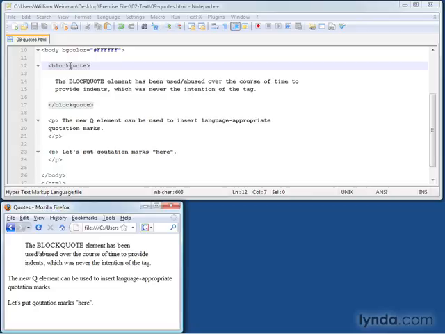and if you need to just indent text, you can use style sheets for that with a regular paragraph. The new Q element, and I say new, it's been around now for almost 10 years, but it's not actually supported by a lot of browsers, so it's not used very much. Be sure to check with the browsers that matter to you before you try to use it.